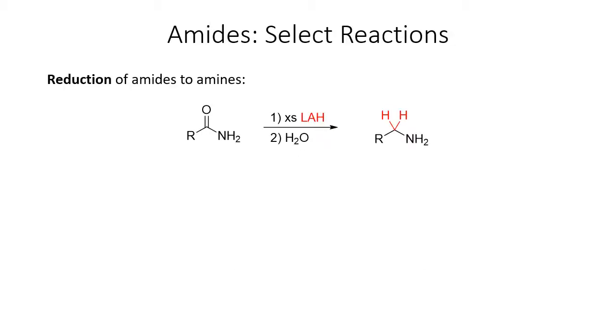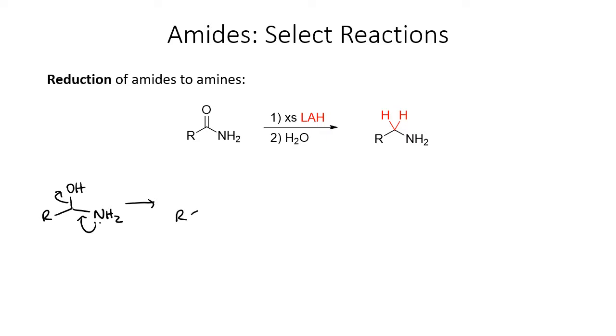Now amides can also be reduced to amines using excess LAH. This is a very interesting reaction because typically LAH forms alcohols from carbonyls, but in this case it's actually going to get rid of the carbonyl completely. The mechanism for this reaction is not entirely known, but we're guessing that from the point of forming the alcohol with the NH2, the NH2 actually kicks off the OH as a leaving group.